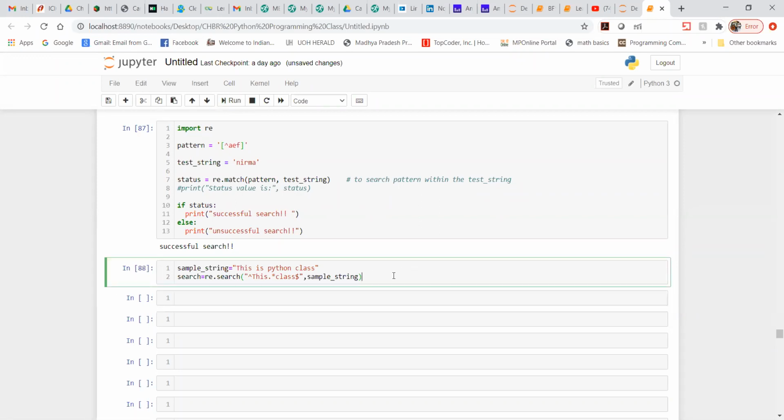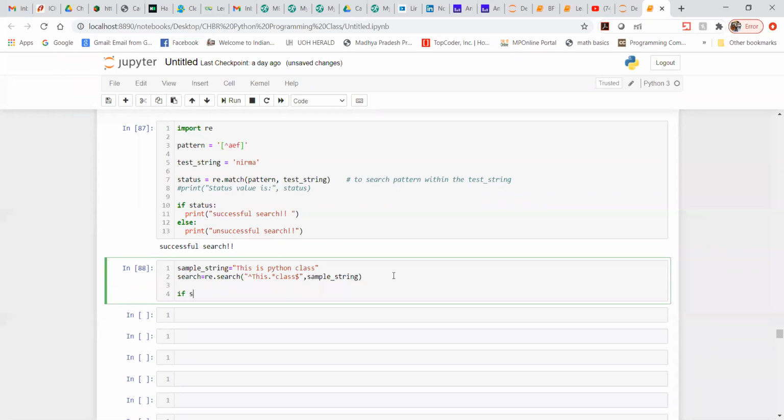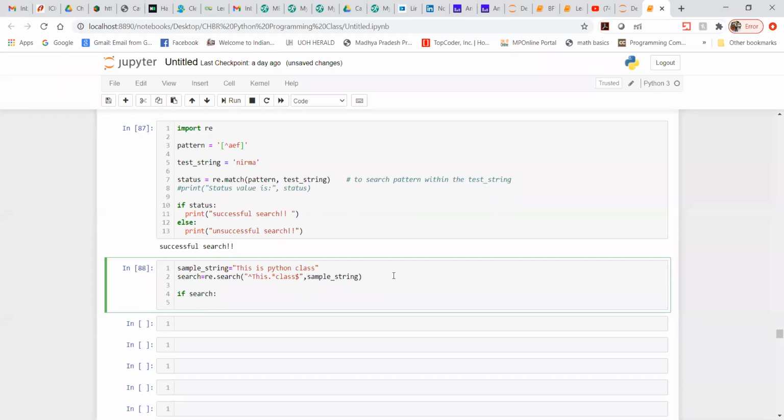Oh, I'm getting nothing. Guys, I'm getting nothing. How do you get that? Here I have to write: if search, the one you wanted to search, if you found the search, then you have to print successful search. I'm going to write success, okay, I don't have much time to write something here.